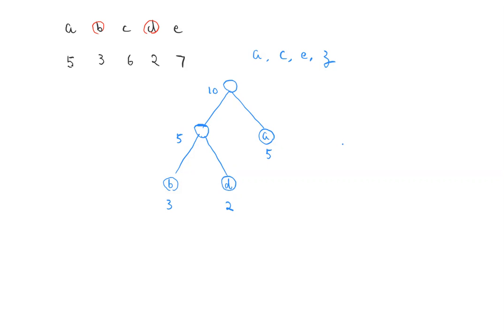The order does not matter. The encoding may be different, maybe 0, maybe 1, but the length in terms of encoding is not unique, because we can use 0 for A and 1 for B, but we can also use 1 for A and 0 for B. It's not unique. Whether it's a left or right child does not matter. So only 3 left: C, E, and this new character with 6, 7, and 10. What happens is we merge 6 and 7.